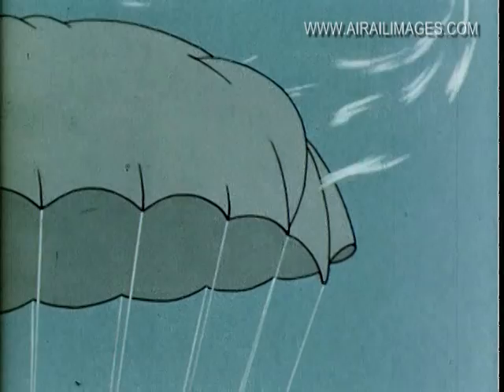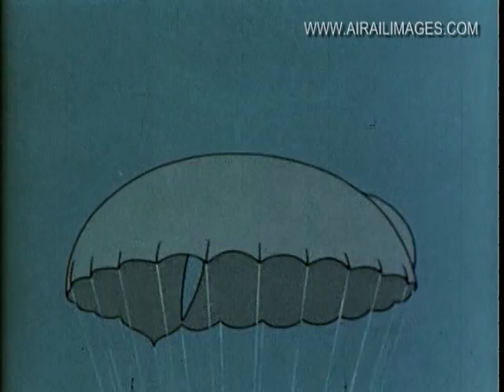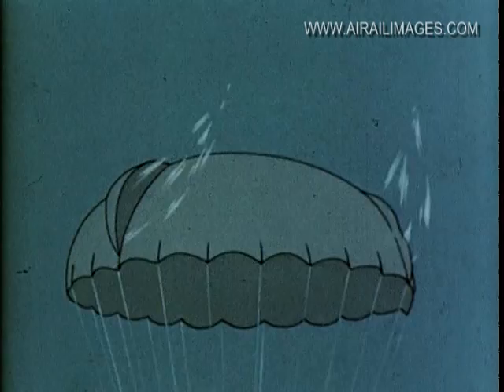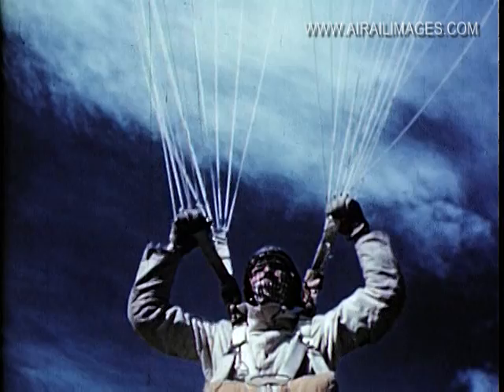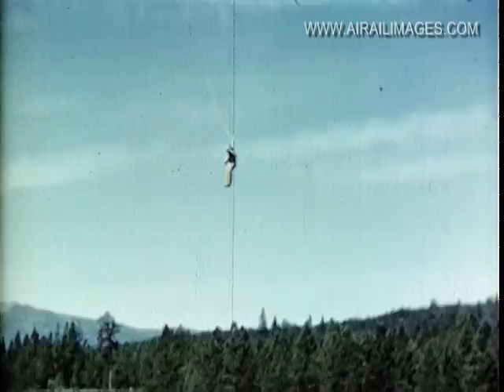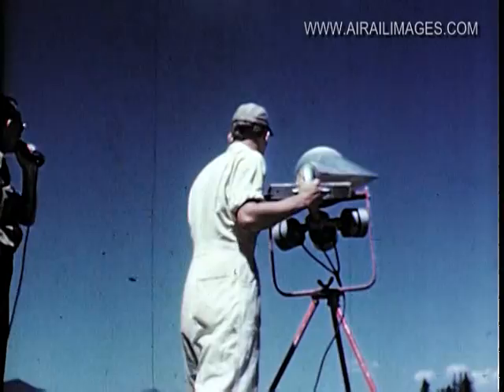Turn the canopy around against a wind drift or with a wind drift. Change the direction of your forward speed and face the landing spot after leaving the airplane and before landing. Fully utilize the minute and a half jumping time from the airplane to the ground. Learn to be your own judge — don't wait to be told. Plane whenever it is necessary to increase forward speed, and always remember: feet together and roll on landing. If you remember and follow the basic rules, you will arrive safely, ready for the job ahead.